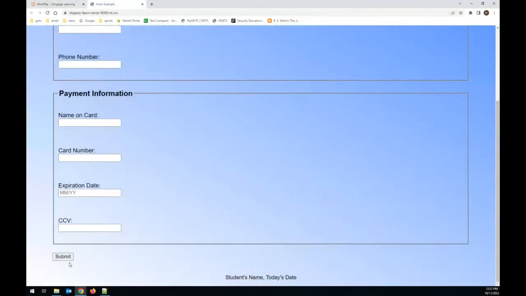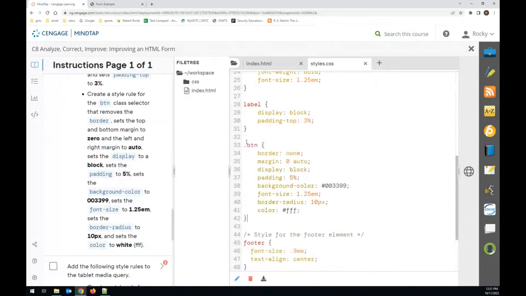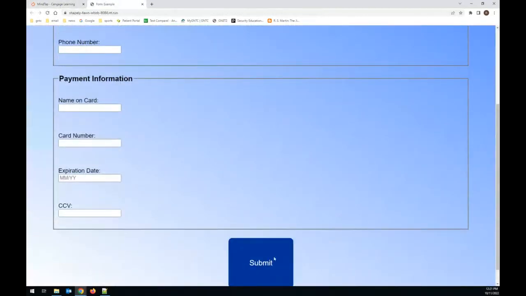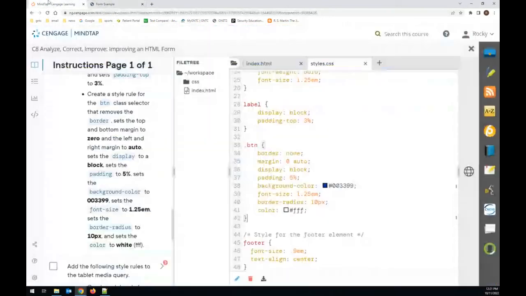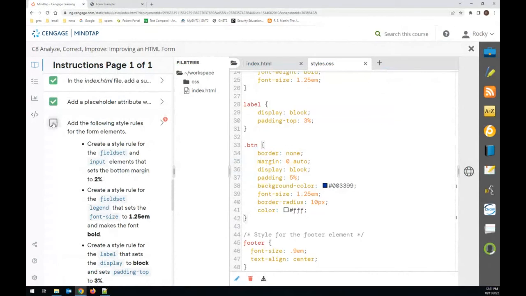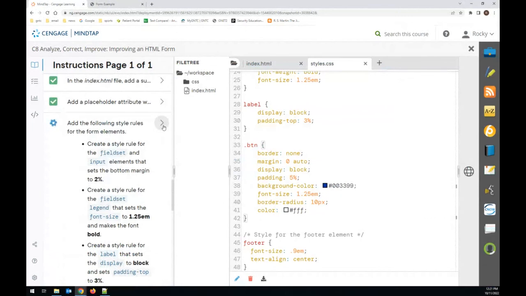This is where our submit button is when we put it in with no attributes applied to the class. Then we add the class information. We'll see that the submit button is now moved over to this area and all of the other changes. So we'll run this check. This one will take a while for it to go through. There's a lot of information it's checking with MonTap.